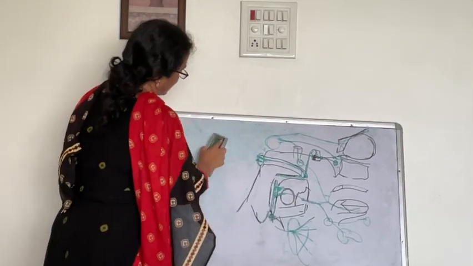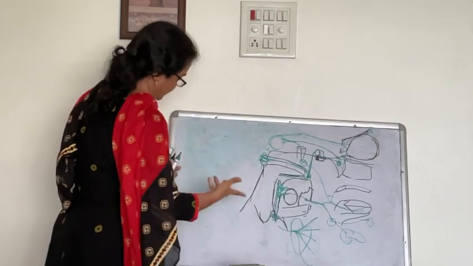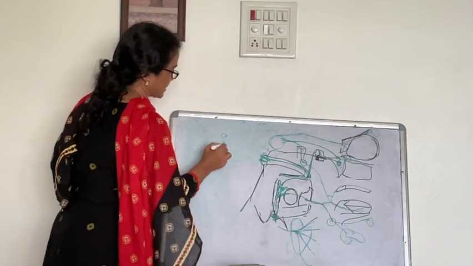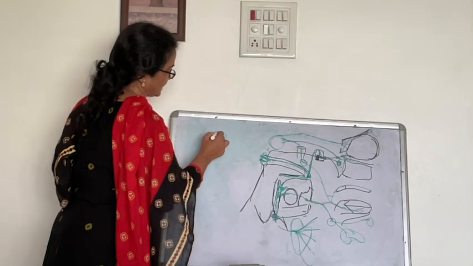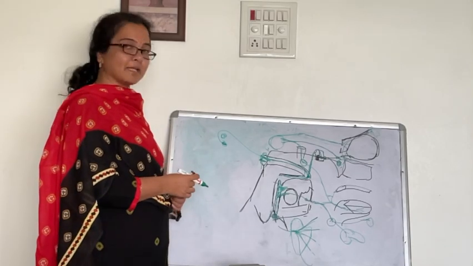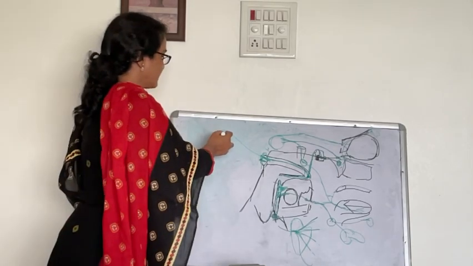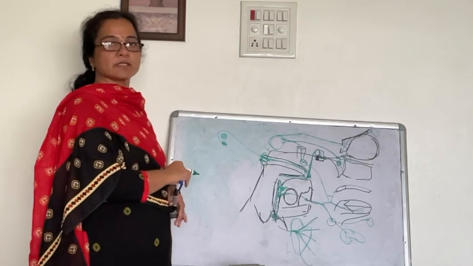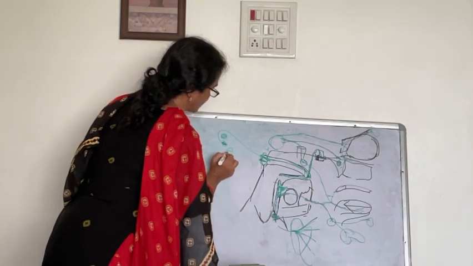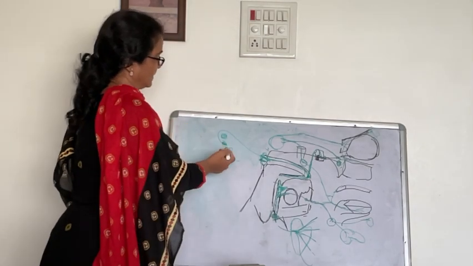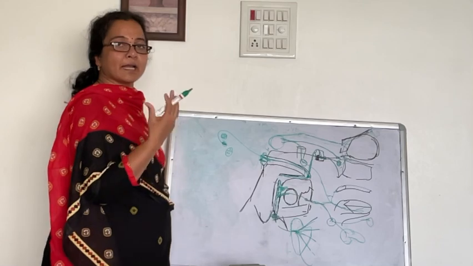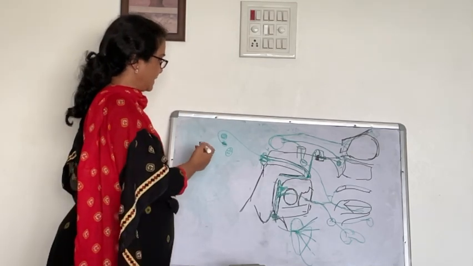So if the injury is at the lower level, that is from the nuclei, we have seen that the abducens nucleus lies in close relation with the facial nerve. So when there is an injury to the facial nerve nucleus, there are chances of injury to the abducens nerve nucleus, and the abducens nerve supplies the lateral rectus muscle. So if there is involvement of the 6th cranial nerve nucleus, it will produce a lateral squint. Then if there is an injury to the lacrimatory as well as superior salivatory nucleus, it will cause decreased secretion of the salivary glands as well as lacrimal glands. Means there will be dryness of the eye due to absence of tears.